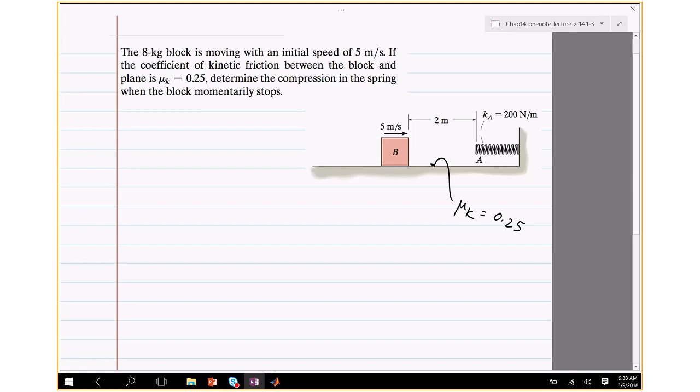Okay, so what's going on is it's moving at 5 meters per second. This block really is slowing down because of friction. And at some point in time, it arrives here with a non-zero speed. It could potentially stop before here, but in this case, it actually has a non-zero speed here, because of which it compresses the spring. You're going to find the maximum compression of the spring when the block comes momentarily to rest. So all along, it's going to be acted upon by the friction, and it's going to be slowed down.